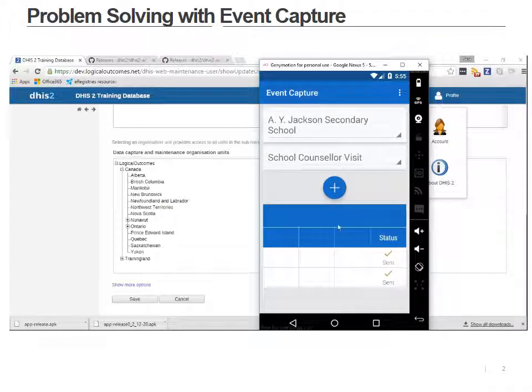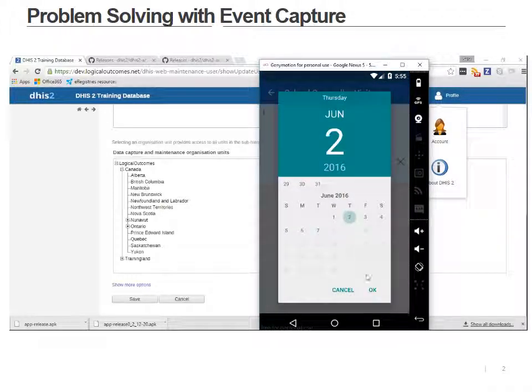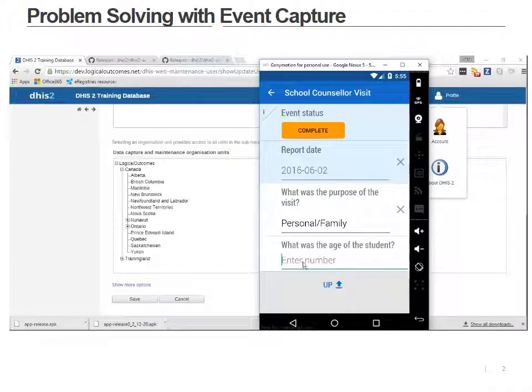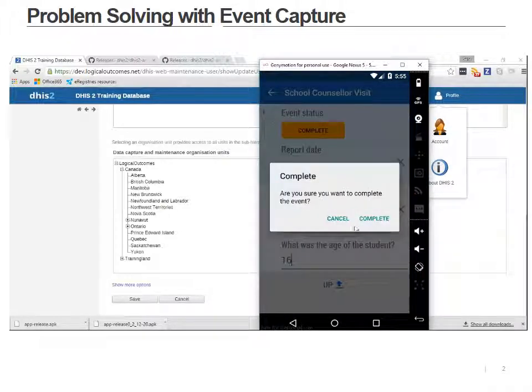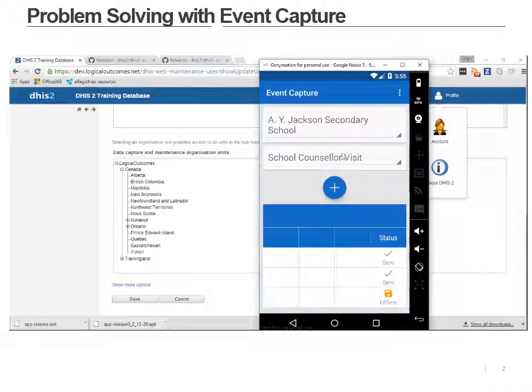Now I might want to test a different version because not seeing the details here tells me that something's incompatible. Let's just do another quick event for testing's sake. So we can go back a week, pick a different option, and right away, after you complete and you sync up your data, you can go into DHIS2 and check.